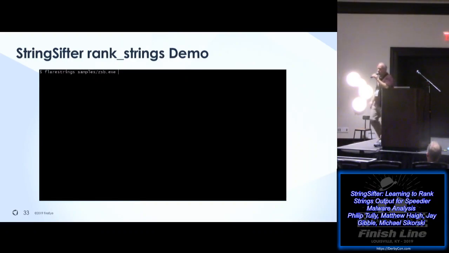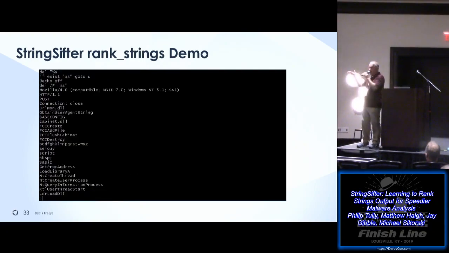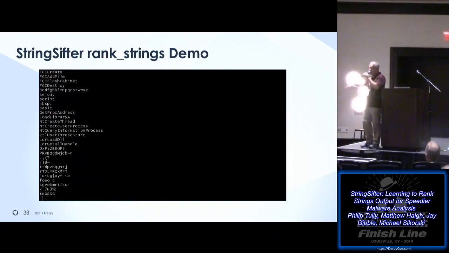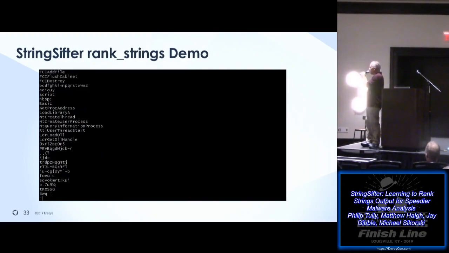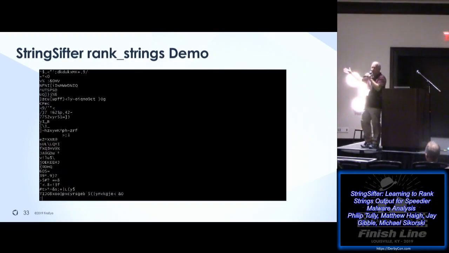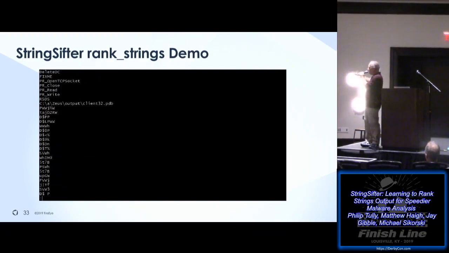So what this demo does first is this is the classical malware analyst way of running strings. This is not the ranked strings. This is where we're computing the strings on a sample and piping it to less and just eyeballing it. So this is unranked strings. I'm paging through this using the less program. This is like a real malware analyst workflow. You just have to hunt through all this stuff and look for good things. You may miss some things, but you end up spending a lot of time looking at this crap here.